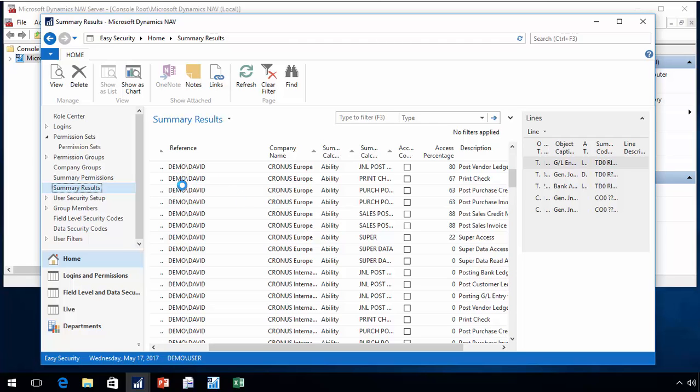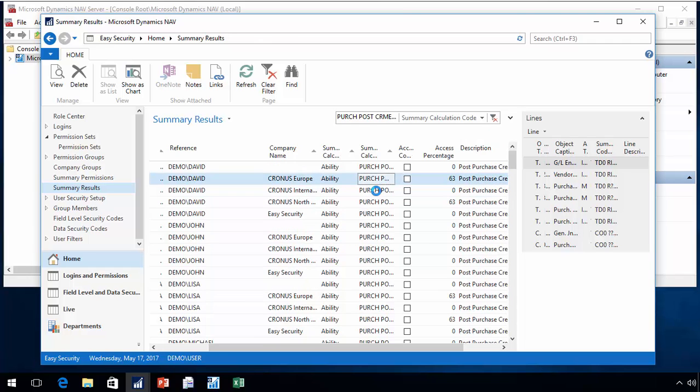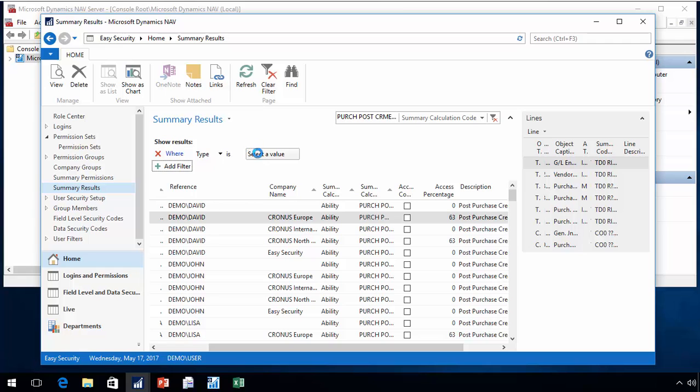There is a very good way of creating reports in here. And I can go in and say I want to know who actually can post purchase credit memos in here. So I will go in and apply a filter for that. I also, of course, need to have full access in here. I'll bring down the advanced filters in here.